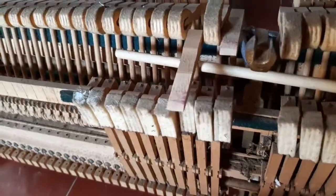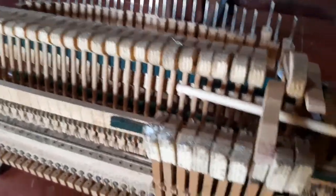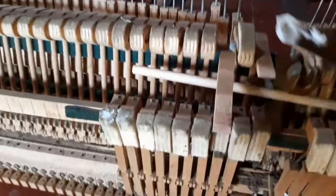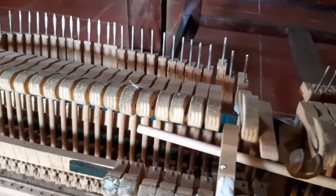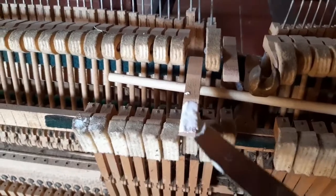So the next thing that I'm doing is I've just got some general wood glue here, and I'm just giving it a very generous slather on the end of the hammer. And it's getting a bit messy, but as I said, I'm going for more of a functional approach than a refined one at the moment.